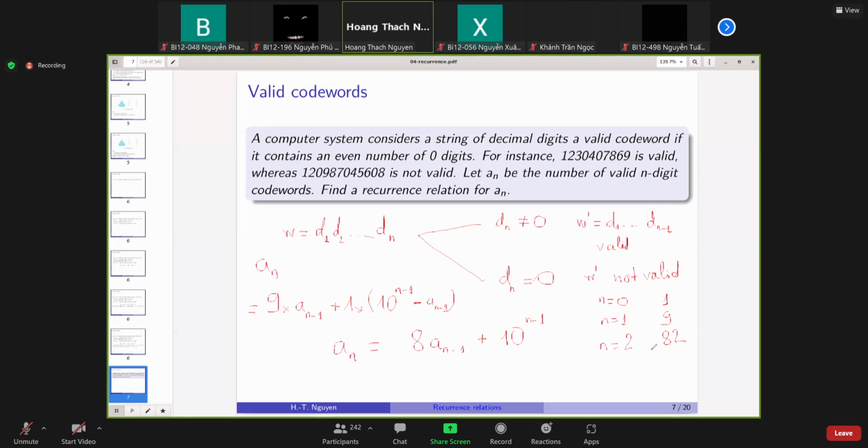So this sequence also seems to increase exponentially, and we will see later, when we talk about the formula to solve recurrence relations, that indeed for these types of recurrence relation we have a solution. The general term will increase exponentially in n. Okay, so does everyone understand the example?